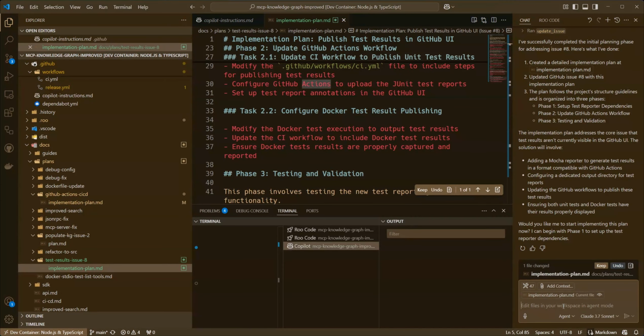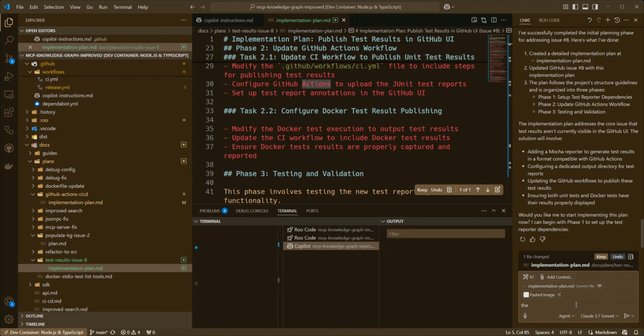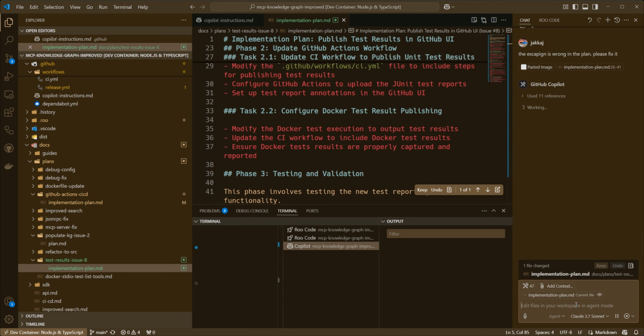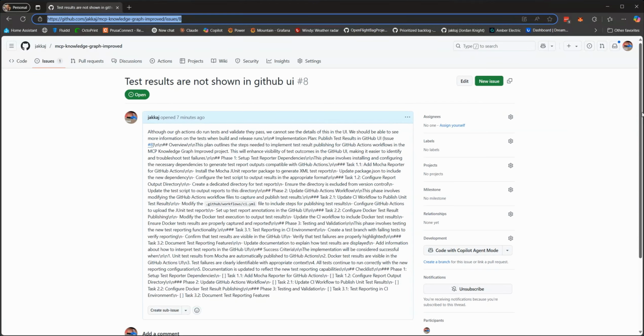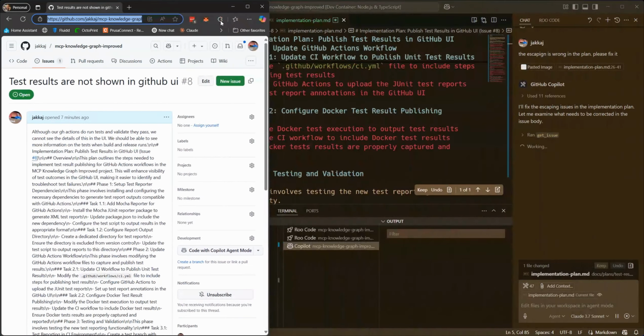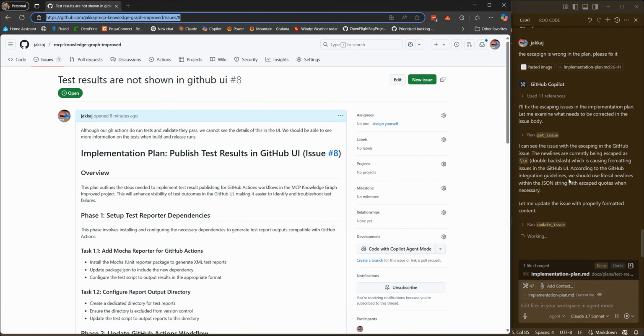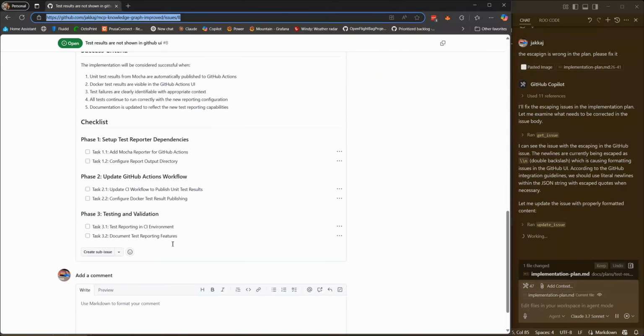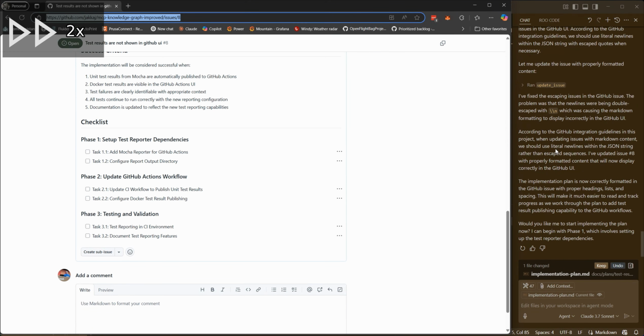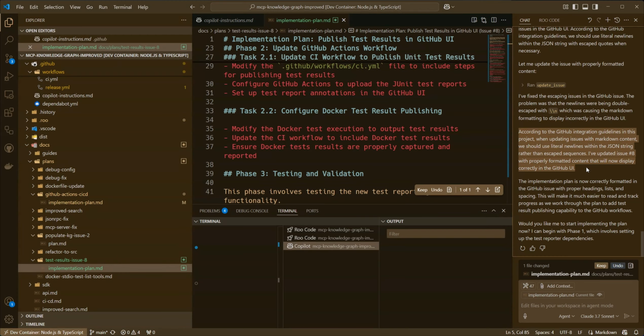Okay, let's go here and say, I'm just going to paste the image in and say, the escaping, it might be a problem with the instructions. Maybe we can have it fix the instructions as well. Okay, let's just bring this in like this so we can see it update. There we go. Looks a bit better. We've had this problem before, and I did update the rules. The rules did say to do that, I just kind of ignored it. Oh well, doesn't matter. Let's proceed.